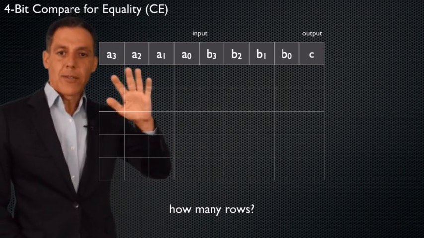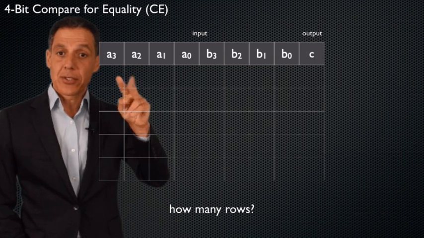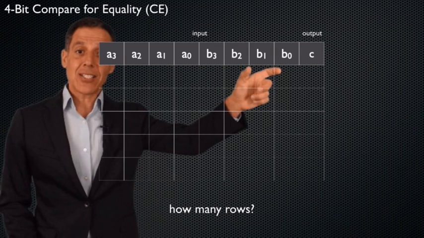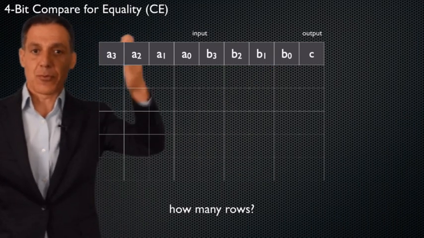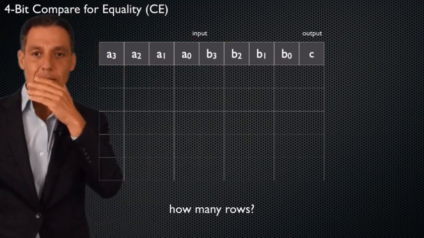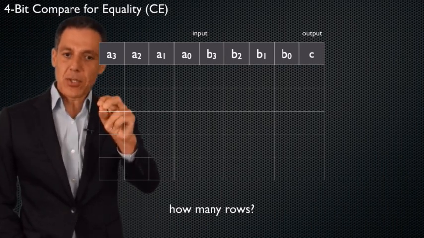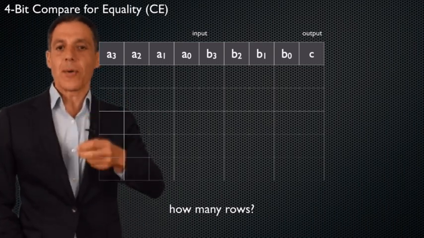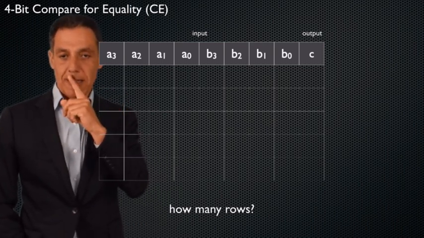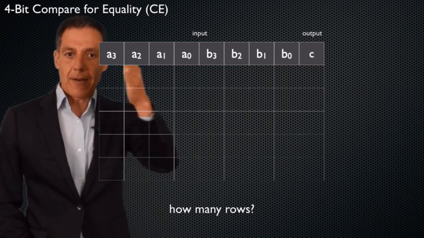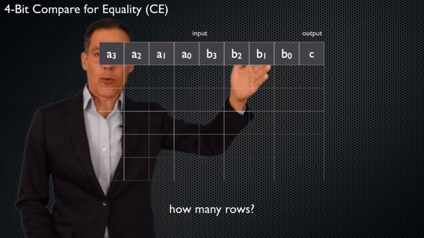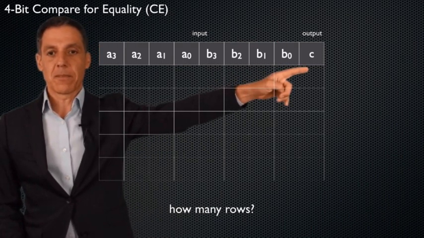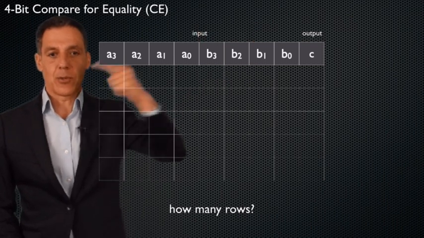Okay, so notice that even though I only have 2 numbers, they're each represented in terms of 4 bits. So I actually have 8 input columns, right? A3 to A0, B3 to B0. So don't get confused by numbers and bits. Because we are living in binary world, we have to always think about the underlying bit representations. Okay, so I have 4 here, 4 here, that's my input, and I of course have one output, which is C. It's 1 when they're equal and 0 everywhere else.